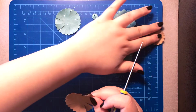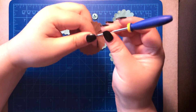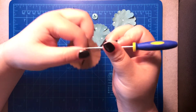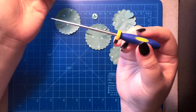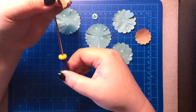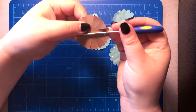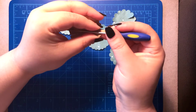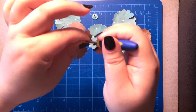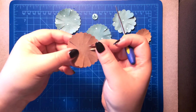So when they're slightly dried, what you want to do is take something small and thin. You can use a thin paintbrush, you can use a pencil, a pen. I'm going to use this awl that I have. I'm going to take this awl, and there's this thicker end because it kind of tapers to the end here, but I'm going to use this thicker end and take each of the petals and just curl it and kind of wiggle the flower around. Okay, so it ends up with this shape.